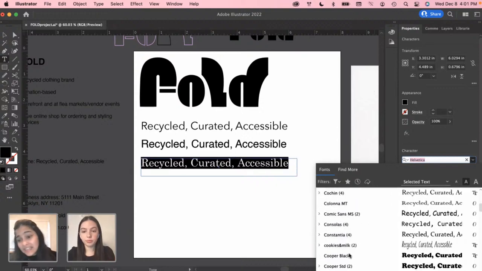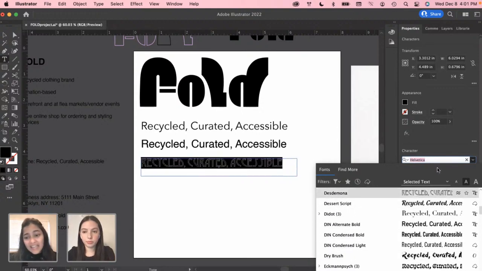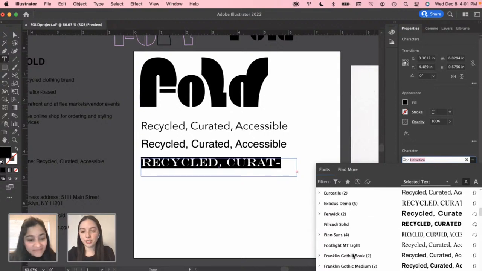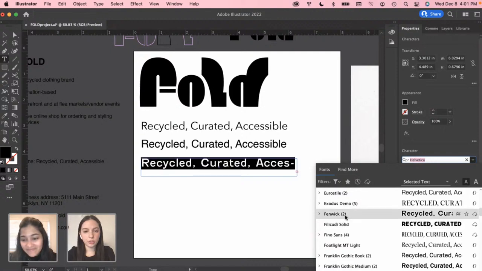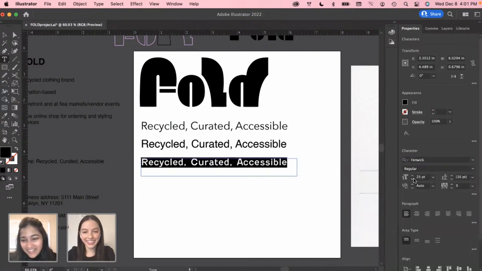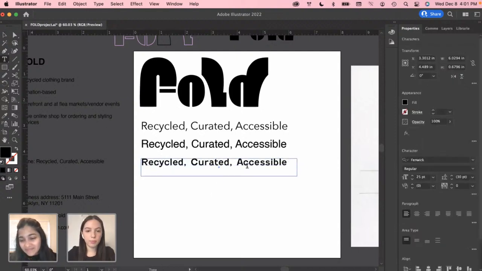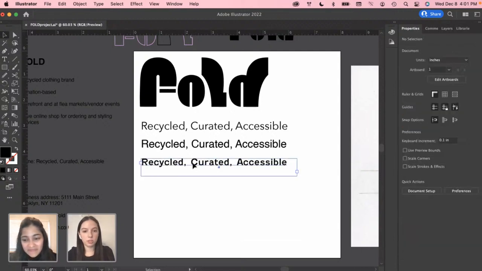Orca Provo says thin scripts might also work, even though they came in a bit late and have to catch up. That's a really good suggestion. Don't worry, you're not coming in too late. This one's called Fenwick, and I'm just so obsessed with it lately. There's something about those letters. They just look so good.